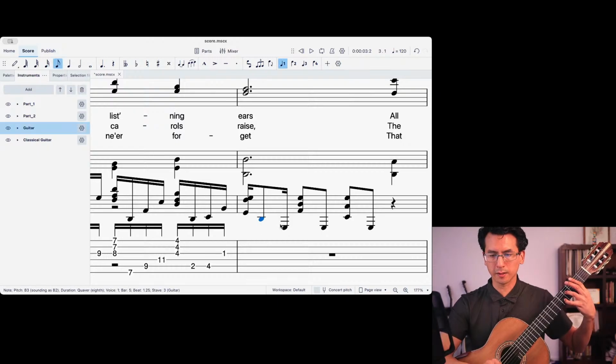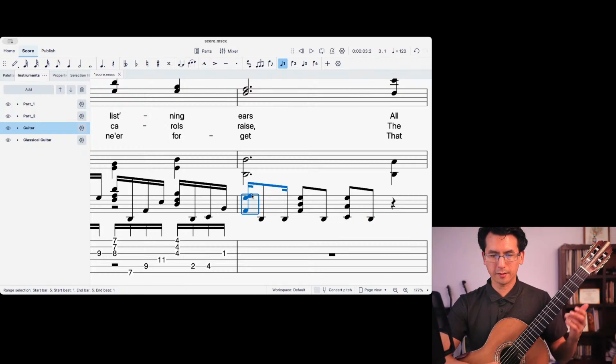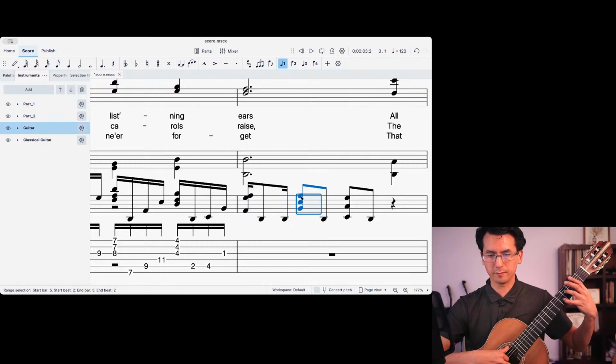But now we're going to a B chord. It's not very Andrew York sounding, but I think we started it off that way a little bit.